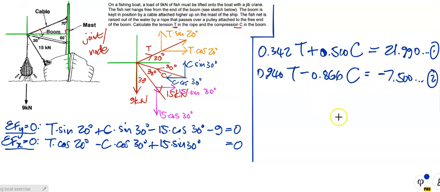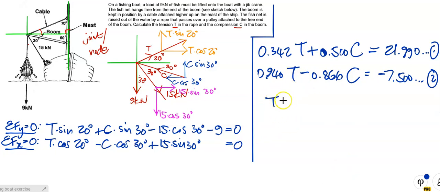Now, people, there's my two equations with all my knowns on the right-hand side and my unknown variables on the left-hand side with the T's and C's below each other. Solve simultaneously. I don't care how you do it. Here's just mathematics, okay? We're done with the applied mechanics. Get it right. And after all that is said and done, I'll find a value.